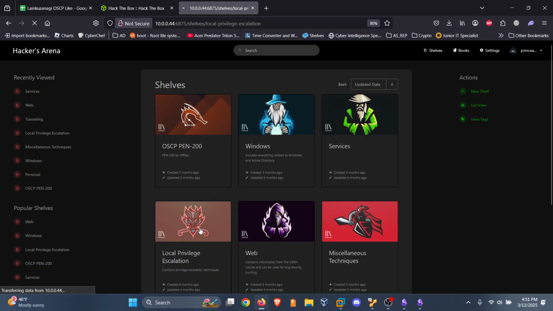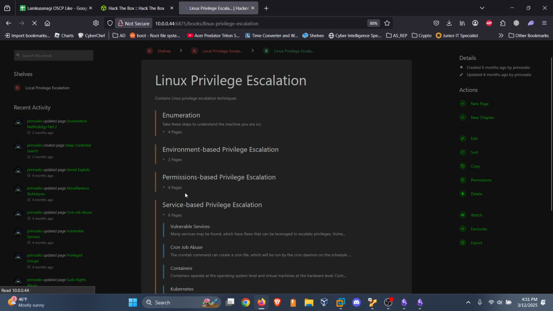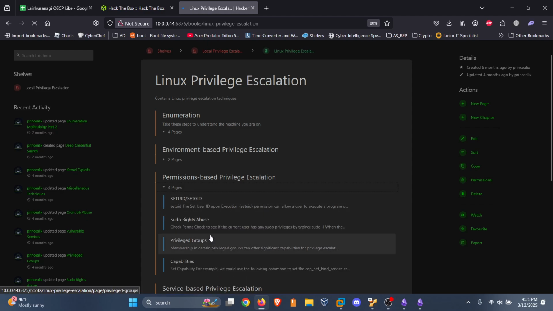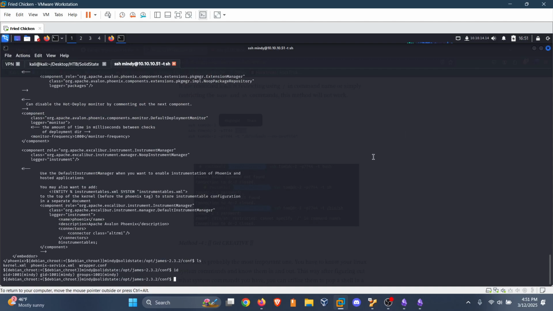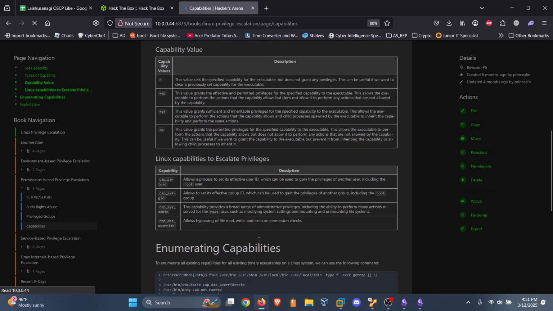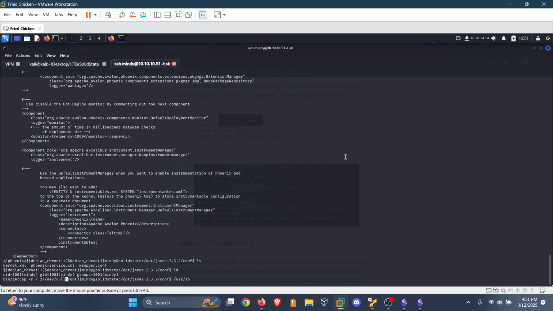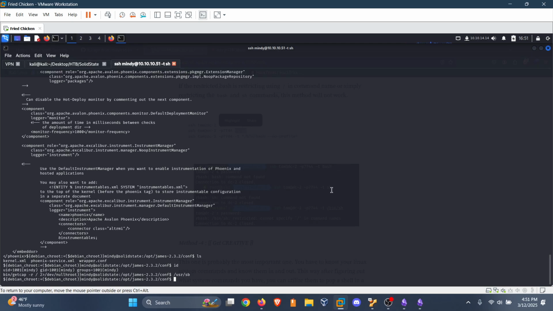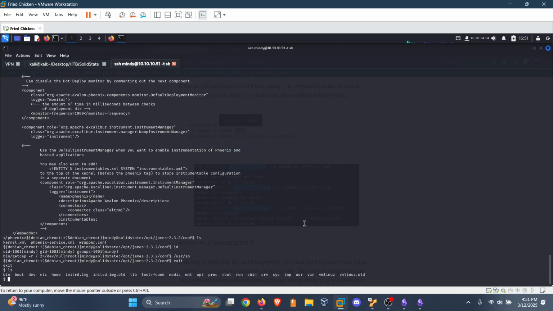So permissions, ID command, nope, capabilities. What else do we have?